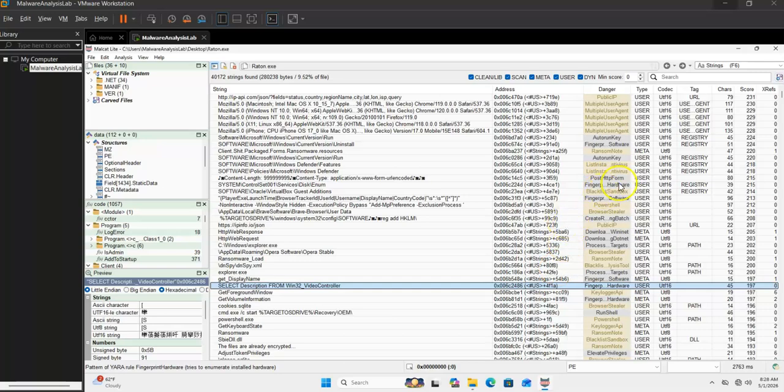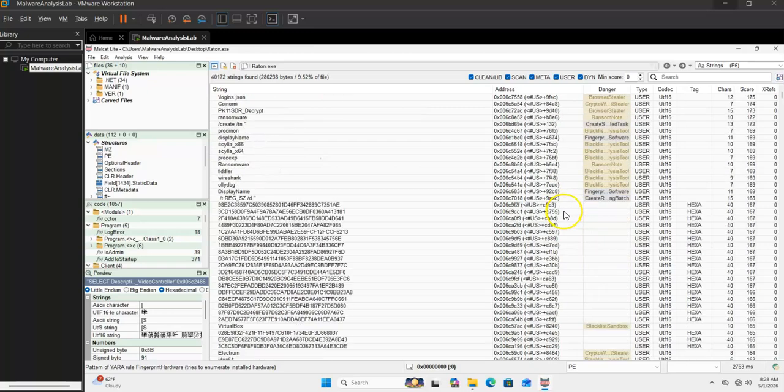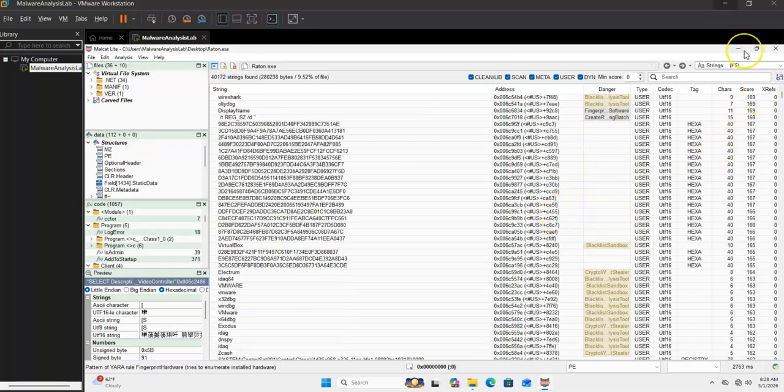So at which point, I don't need to look at any further, but we're going to show you a couple of tools that will help you look at the malware a little bit further.